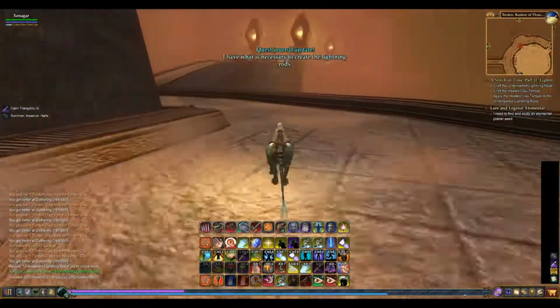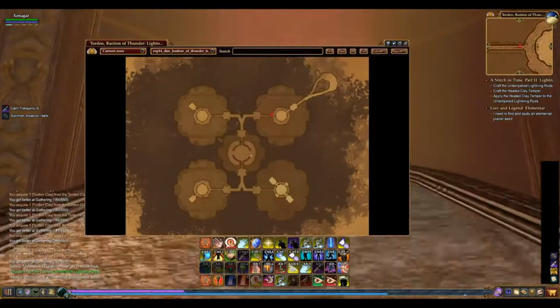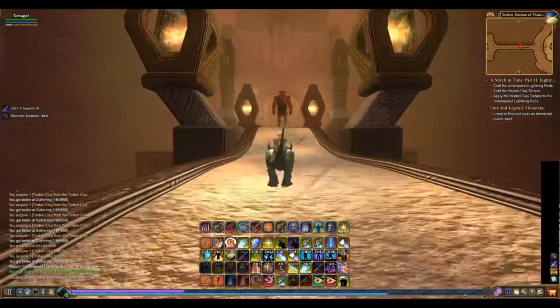And finally we have everything. Can you feel it? Can you feel it? We're nearly there. Yeah, no, not actually. Anyway, get back to the center of the zone and we'll craft everything up.